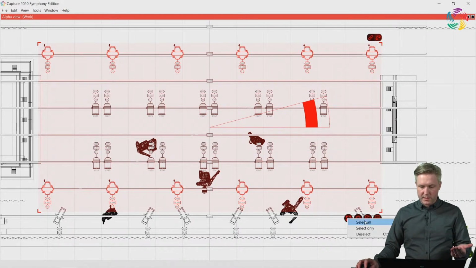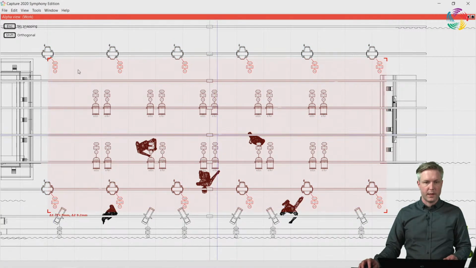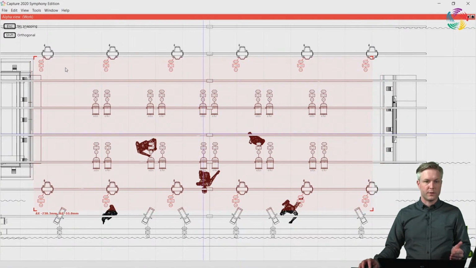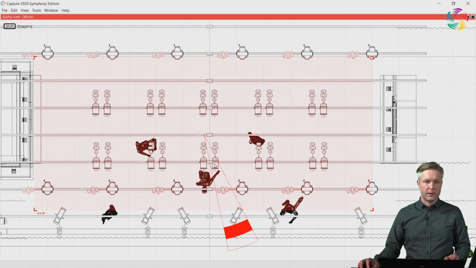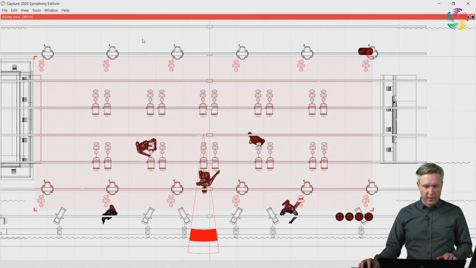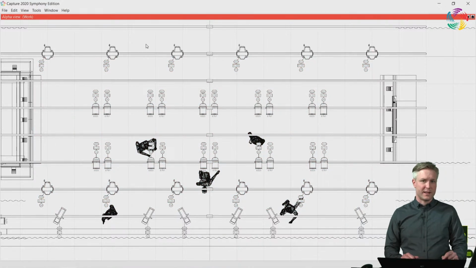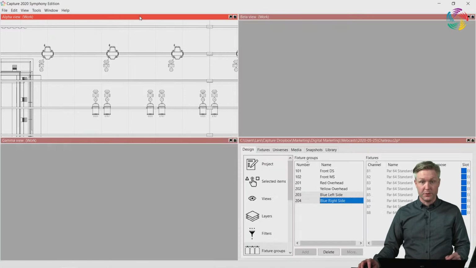So you could start with select all by fixture type, you might continue with selecting only the annotations, and then you could move the annotations of all these fixtures together, as well as, of course, rotate them if that is your kind of thing. Personally, I wouldn't intentionally place text upside down because that's kind of hard to read, but you can do that.